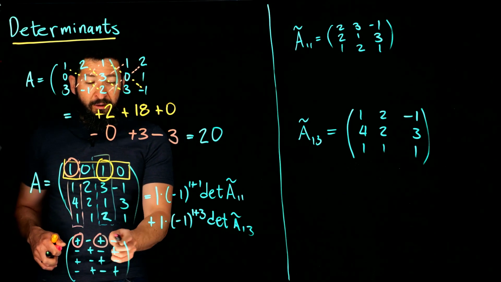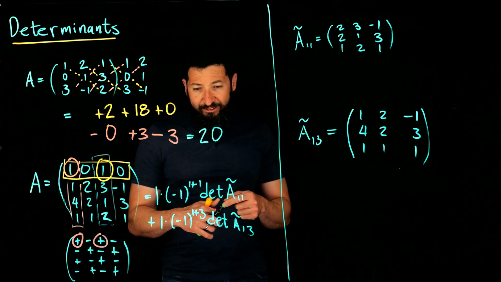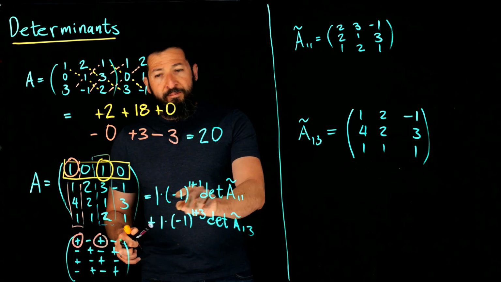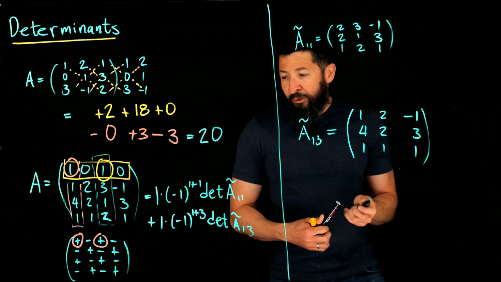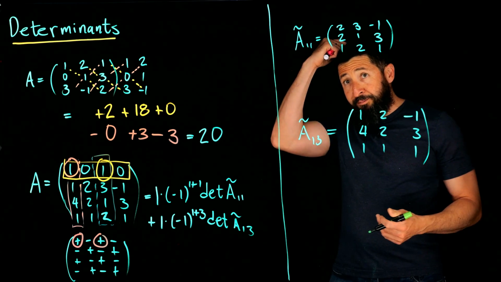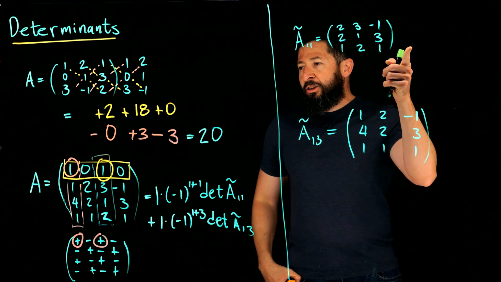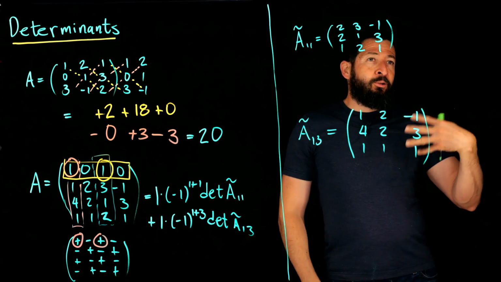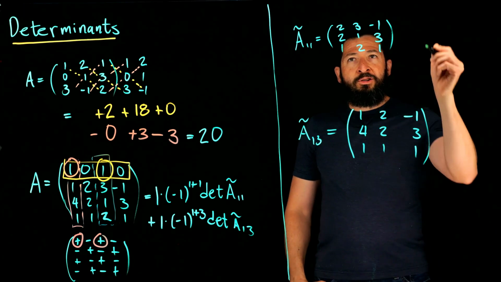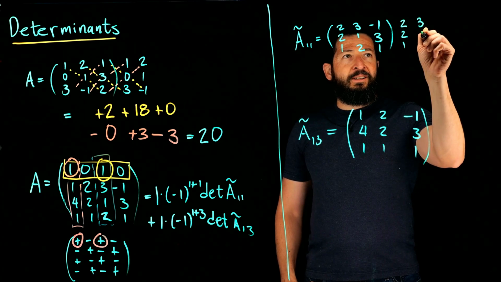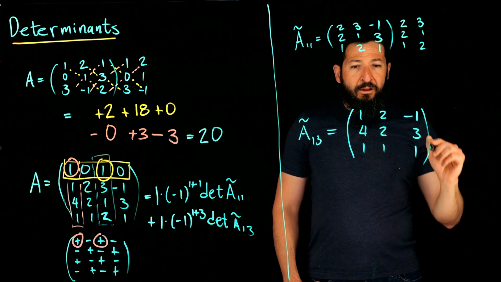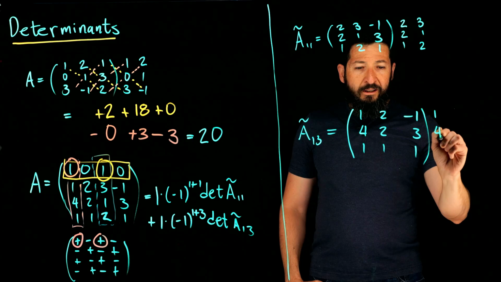Now, the terms in the middle would have given me a negative sign. So you can ignore this term and just grab your signs from this matrix. If you prefer that, that's perfectly fine as well. So to obtain these determinants, they're 3 by 3. So I could do another cofactor expansion, or I can do the shortcut method, which I'm going to choose because it's easier. So we always try to do things easier.